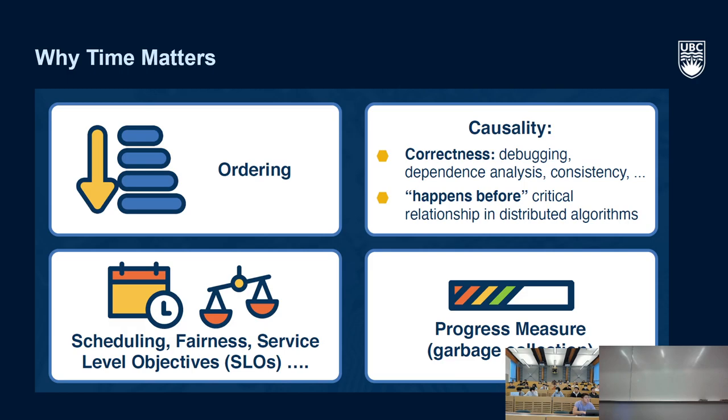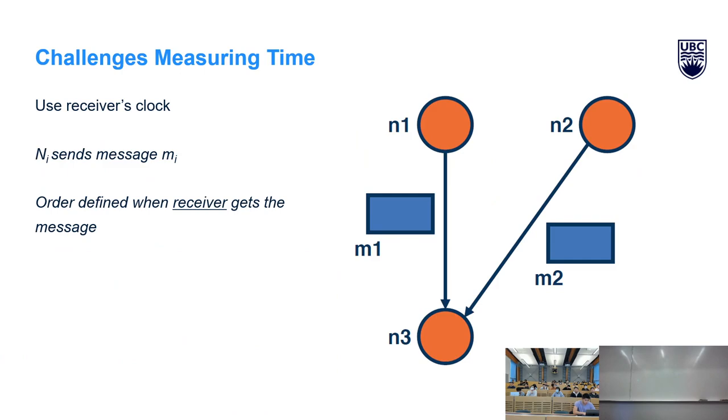Happens-before is really important when we start talking about distributed algorithms. So let's suppose we say, we're gonna do the simple thing. I'm gonna use my clock as the definitive clock. When I receive the message that says something happened, that's ground truth for me. Does this work? Here was the analogy that is a bad analogy. But here's the analogy I came up with for you.